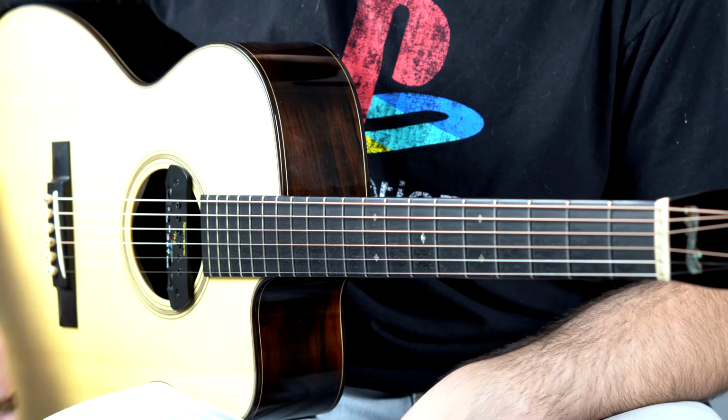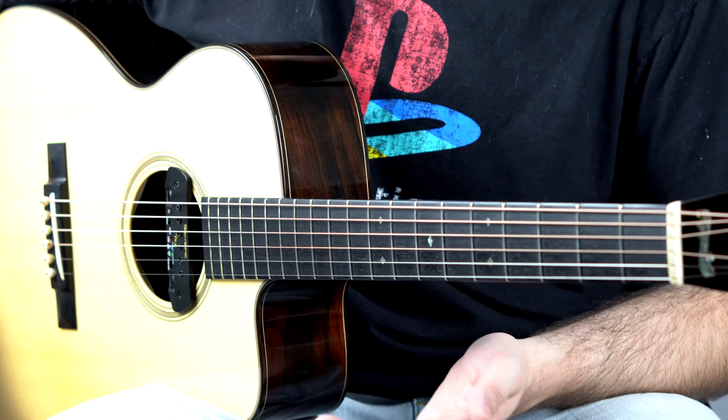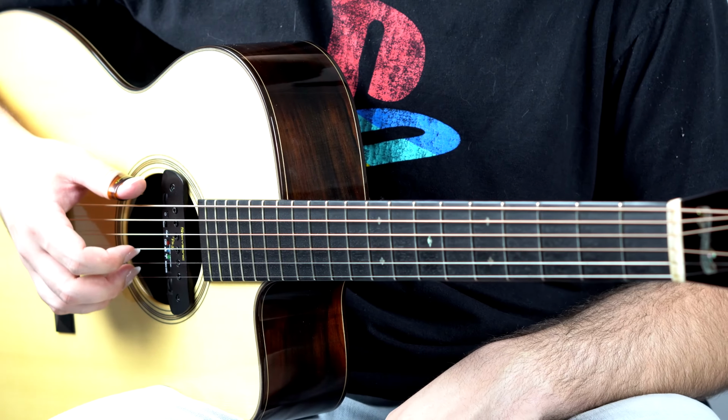Okay, now here comes the left hand. There's lots of bar chords in Ewan Dobson's tunes because he's in this open tuning, so he can go pretty much wherever he wants to up the neck. But we're going to start on the 12th fret after we do our open strings, and here it comes.